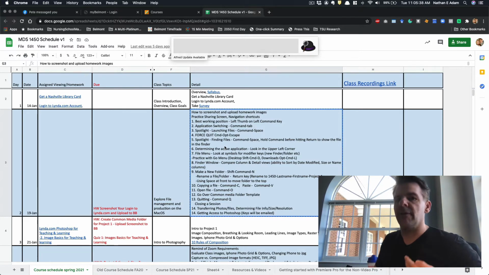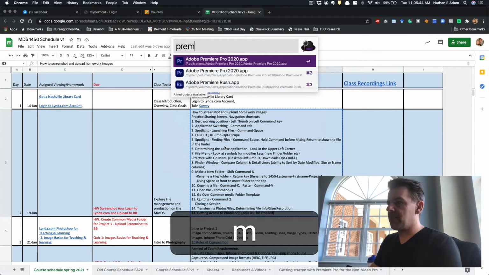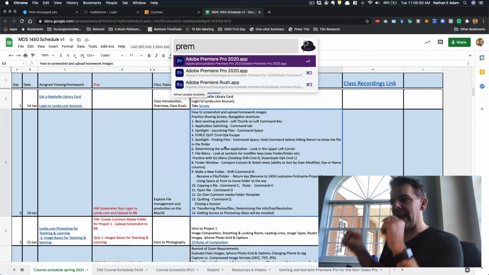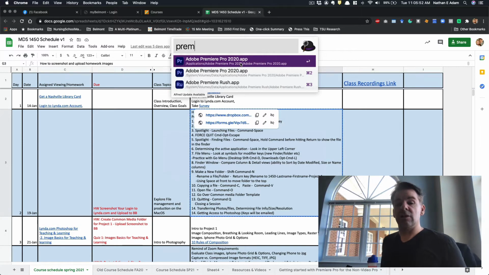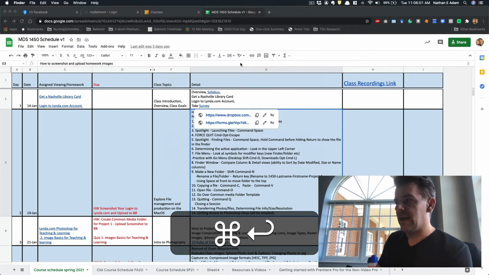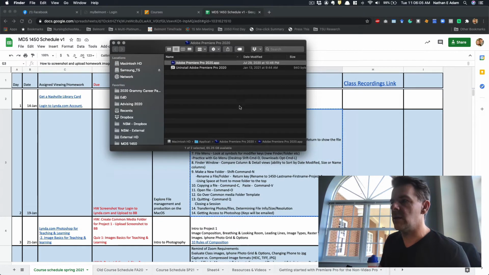Let's say I needed you to find the actual Premiere Pro file. Well, of course, you could use Spotlight, Command Spacebar, and you could start to type Premiere Pro, but if we hit return right now, it's just going to launch Premiere Pro. That's not going to help us. We need to know where that actual app file is. And so the way to do that is simply to hold down the Command key. And when you've got the Command key held down, so keep it held down, then you can hit return. And instead of launching it, you'll notice it opens up a new Finder window and pops it right there. It takes us straight to that file.